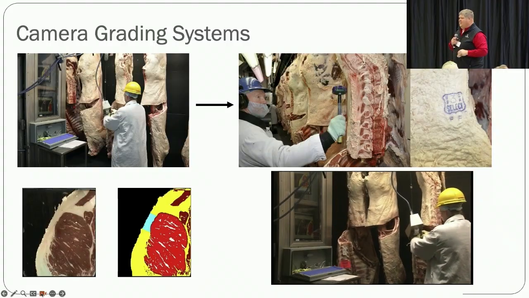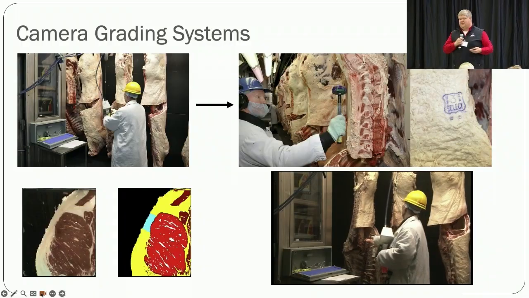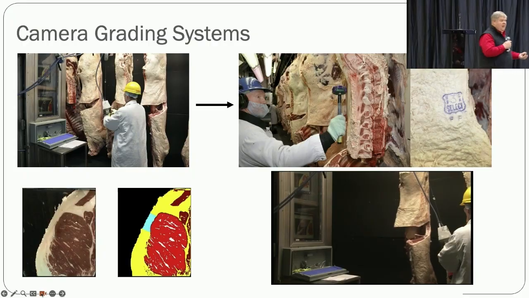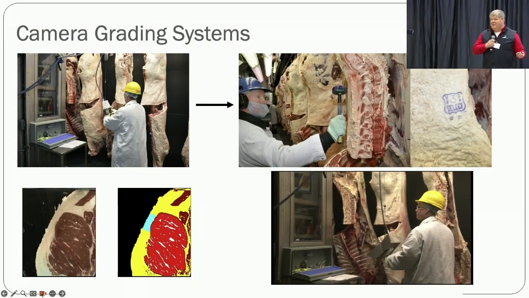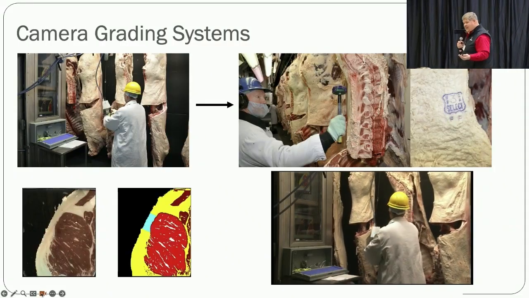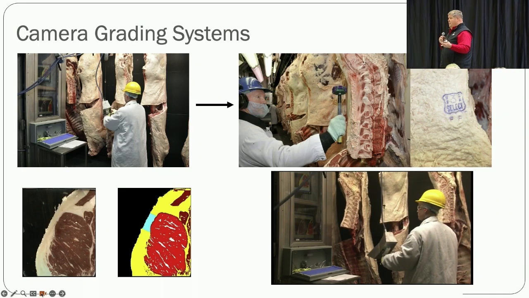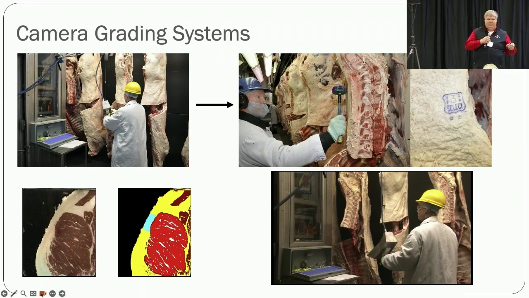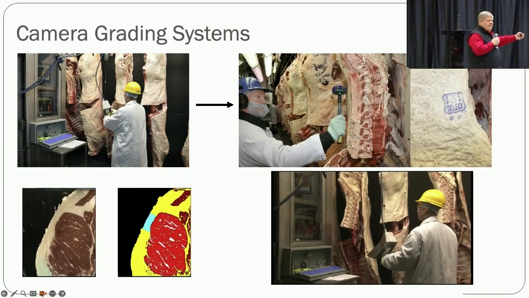1997, 1998. Some really critical changes started to occur with technology. We used camera grading systems. In the late 90s and early 2000s, we began to measure ribeye area and fat thickness with these camera grading systems, and that added a lot of accuracy and repeatability to the measurement of ribeye area and fat thickness, which made us better at yield grading, okay? So that's a good thing. Of course, this camera also has capability of determining marbling score. That was later approved in 2006, but that's not our discussion today.